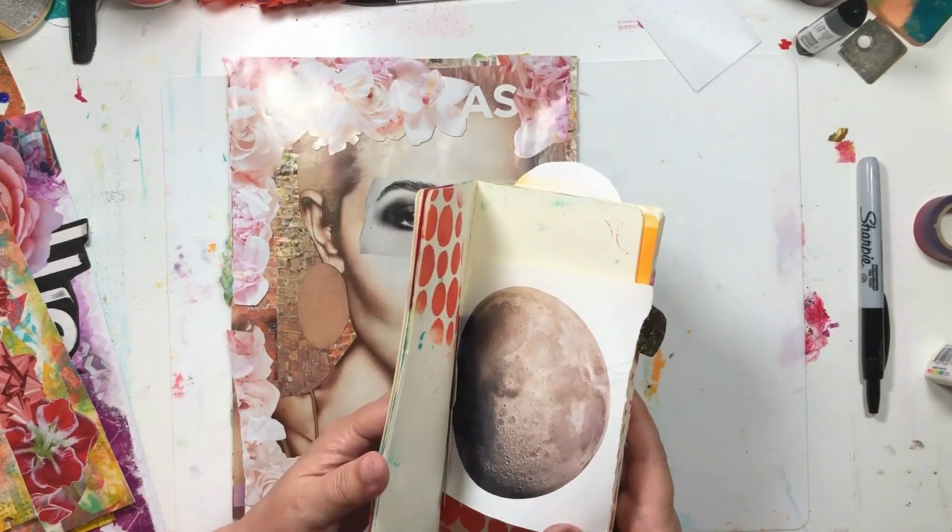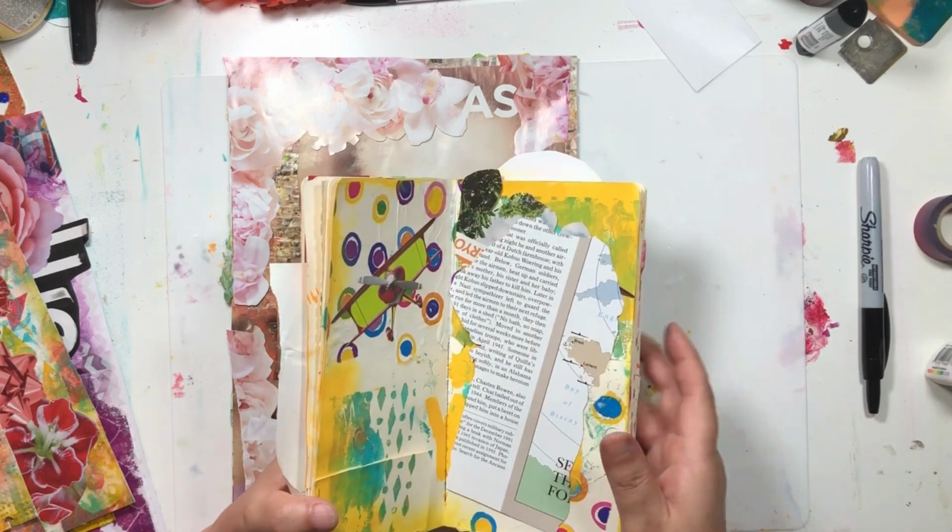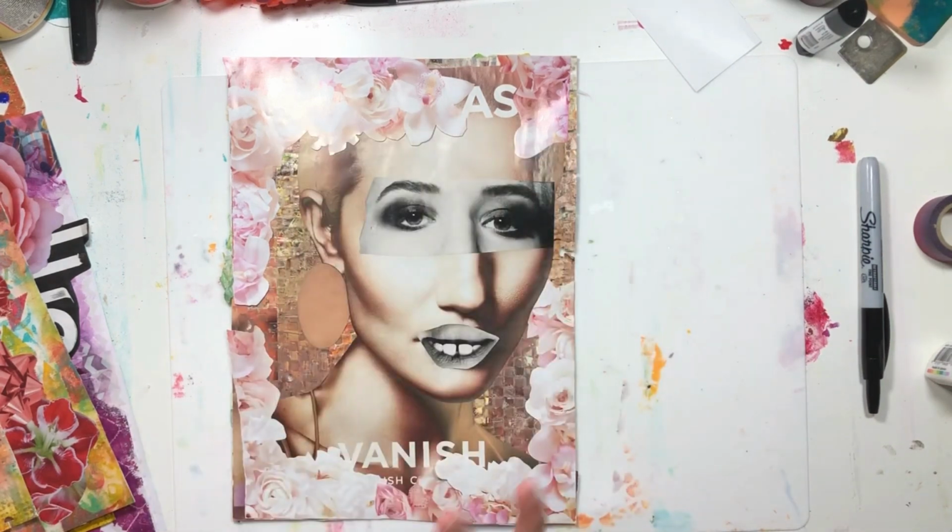And the dog with the... I didn't get them put together yet. So the baby art journal didn't get done, but the other ones got done. I thought you'd like to see them.